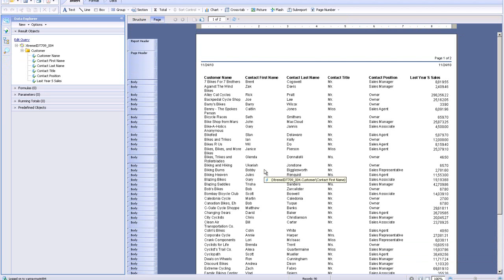So the interesting thing to note there is that by leveraging the universes, I, as a report author, don't actually have to understand how the data is really physically stored in the database. I don't need to know the tables that are being utilized, the actual physical field names, nor do I need to know how to join across those tables as well. All that's been completely abstracted from me by utilizing the universe. And thus, the universe provides the single version of the truth across all client tools and really helps in the report development process by making the report author focus on the business problem and not have to worry about the technical design of the database.